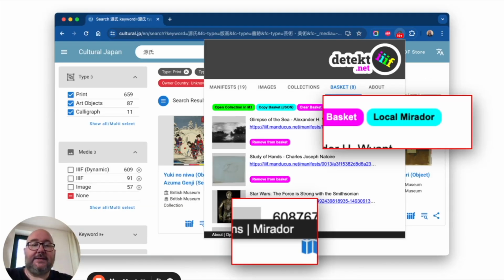In the extension window, there are two new buttons now to open exactly this local Mirador instance. So the user has a very easy way to find and open this Mirador 4.